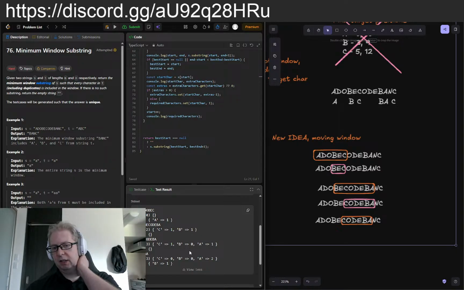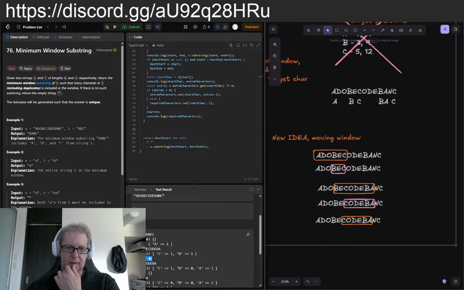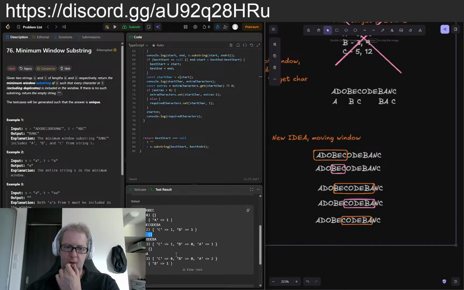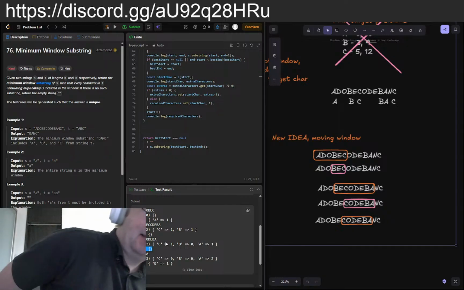This looks wrong. I can understand this one because we're able to get what we need. But then when we go here, well no, that one's maybe right. Wait. How did the C get in there?